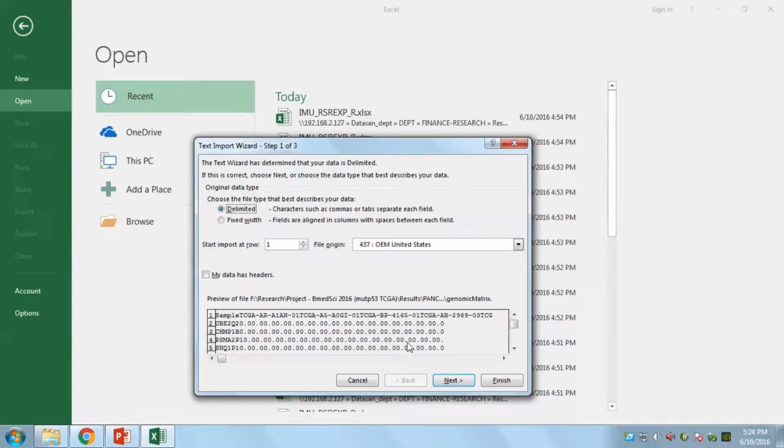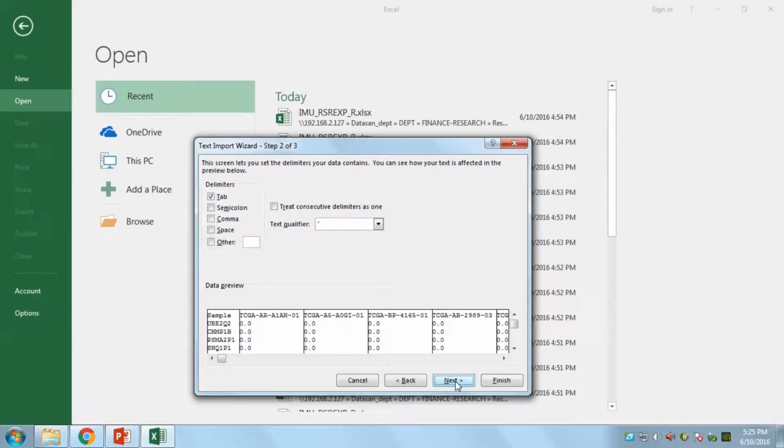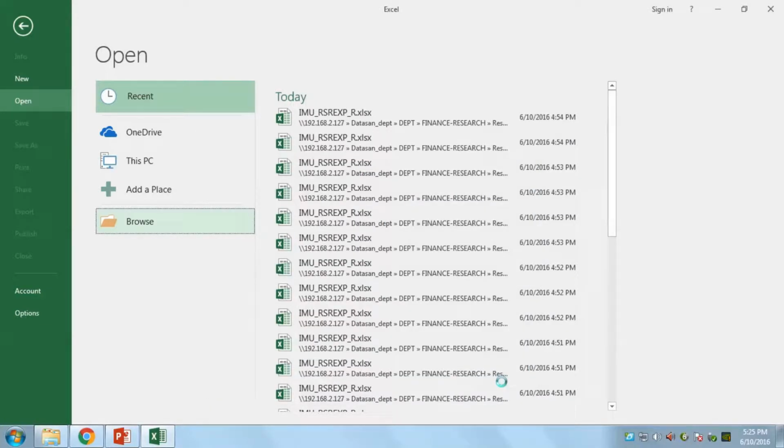Now, you get a bunch of data here. Okay, it is all tab delimited. So you just press next and then it will automatically arrange it, separating quite nicely. So it's delimited. You just press finish and then it will now open. It will take quite some time to open such a huge file. Sometimes it can take 2 minutes, basically. So you just have to be patient about it.